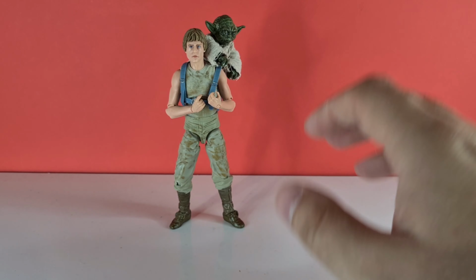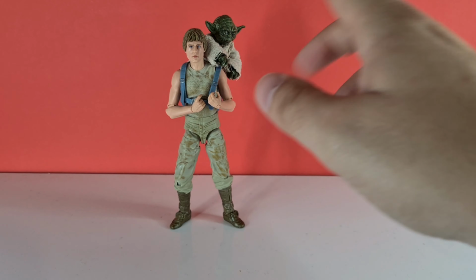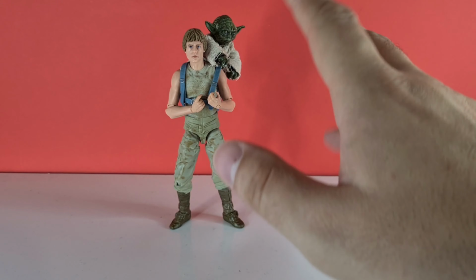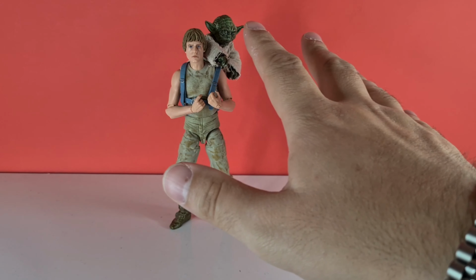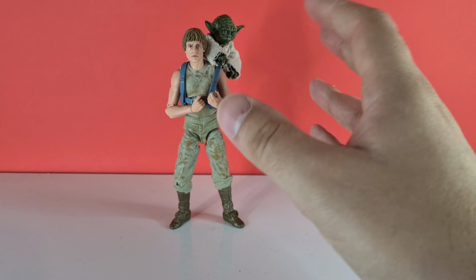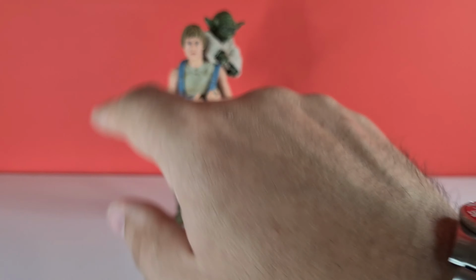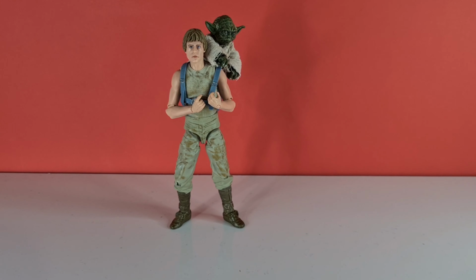The accessories are great, the bag's great, and everything else that goes with it. It's just the looks of them that I find a little bit off-putting, and I wasn't too sure on Yoda at first, to be honest, but once I compared him to the older Yoda, I was thinking, well, if they knew they were bringing this guy out, why did they re-release that other Yoda about 3 times in about a year? So let's get on with the review.